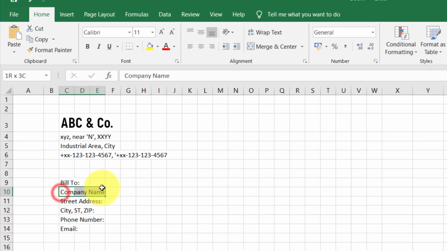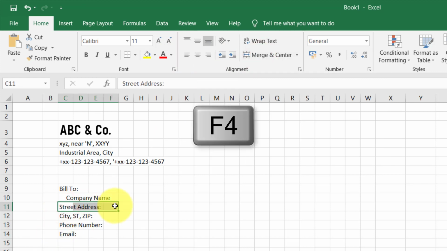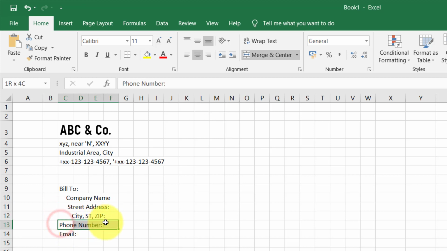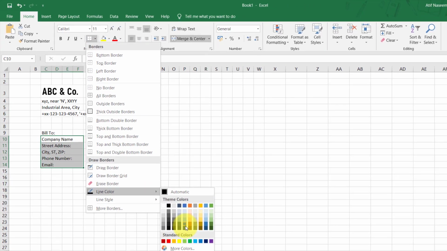Let's select company name and click on merge and center. And tap F4 key. F4 key repeats the last action. Let's change borders line color.